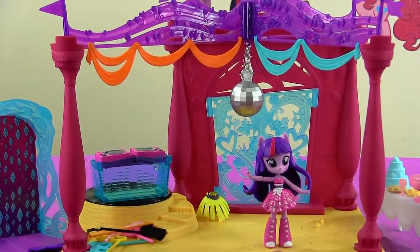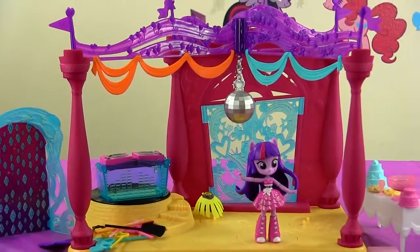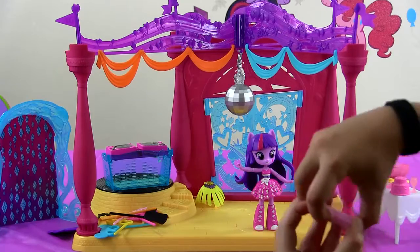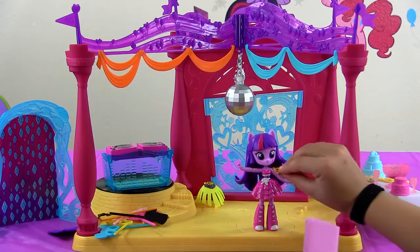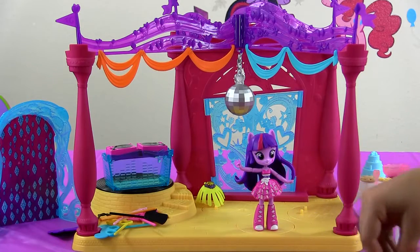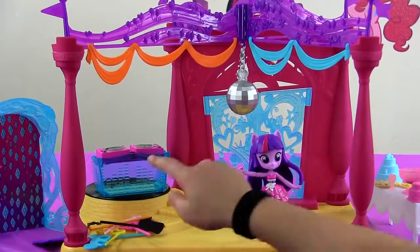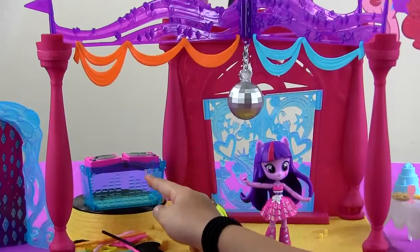And now, let's talk a little bit about this right here. So it comes with a snack table. And here is a pizza box. And inside, there is a pizza. And here is a slice. Here you go, Twilight. Yummy. All right, that's awesome. And then there's a DJ stand right there where DJ Pon-3 can play the music.